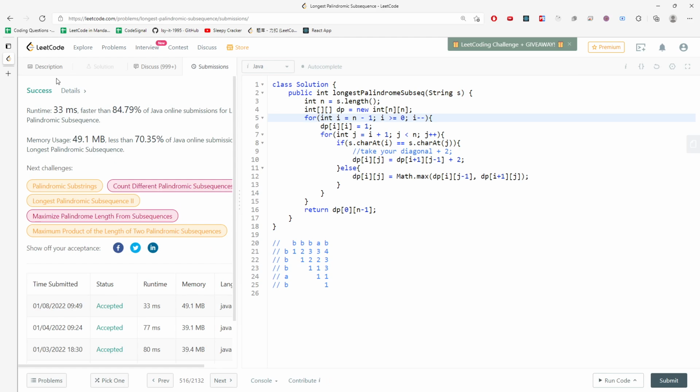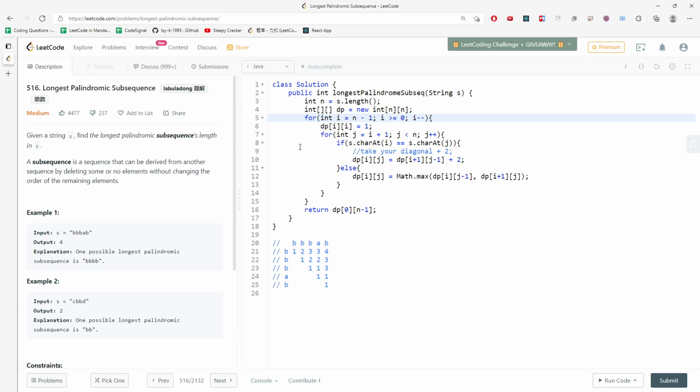Let's talk about the time and space complexity. For the time, this loop is O(n), but inside this loop there is O(n) as well. So from O(n) times O(n), it's n squared, right? So time is n squared, and then space is n squared for sure, right? Because dp is n by n. So the matrix is n squared for the space and also for the time. And this will be the solution.